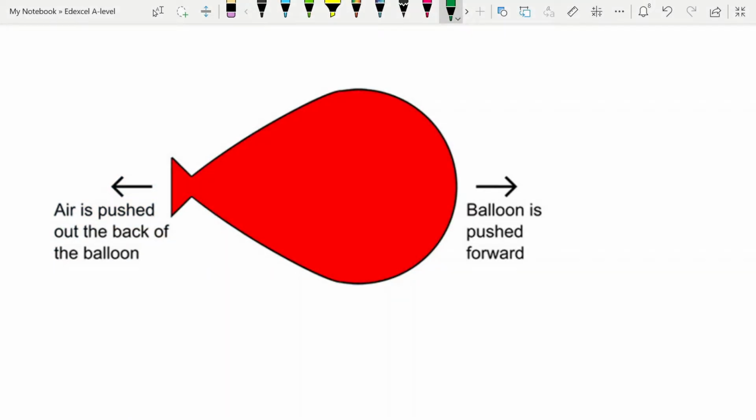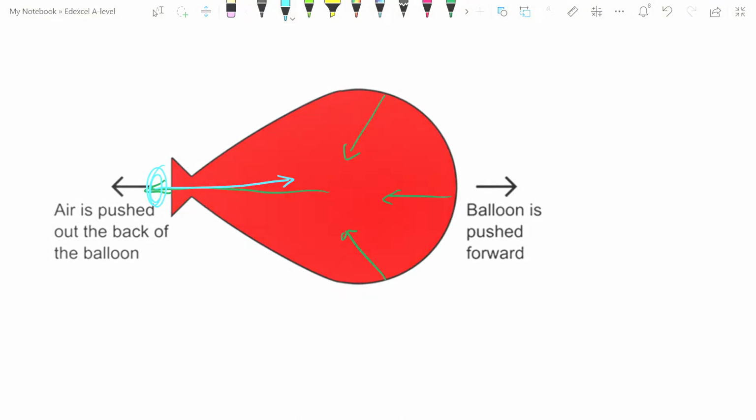Another example that you see is this. The skin of the balloon, the outside of the balloon, pushes the air out the back of the balloon. And as a result of the balloon pushing the air, the air pushes the balloon forwards. This is the essential principle of a jet engine. So this is how aeroplanes accelerate forwards, in that the engine pushes the gases out the back, and the gases push the engine forwards. The engines happen to be attached to the plane, and so the plane experiences a force forwards.